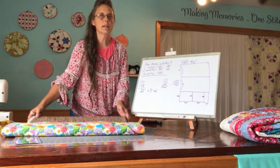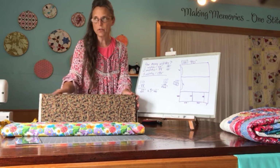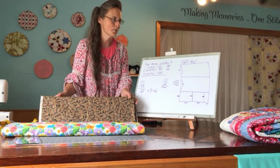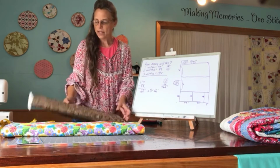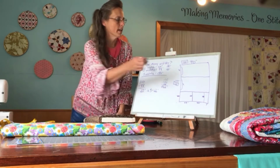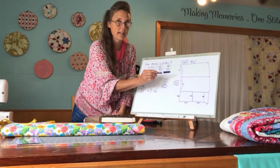Now let's say we wanted to use a 44-inch fabric. How in the world would we know how much yardage to buy for 44-inch fabric? It seems a little daunting, but it's really not that hard. Okay, now we do know that when we go and purchase this, we're going to roll this out on the table, and we're going to need 100 inches for one width of this.